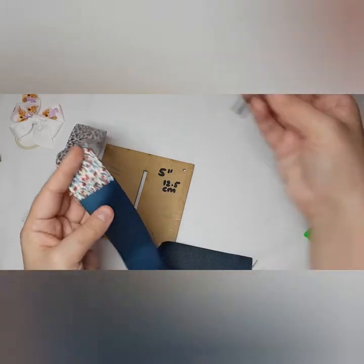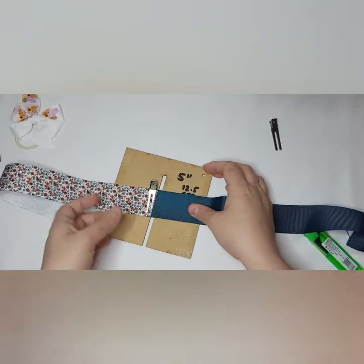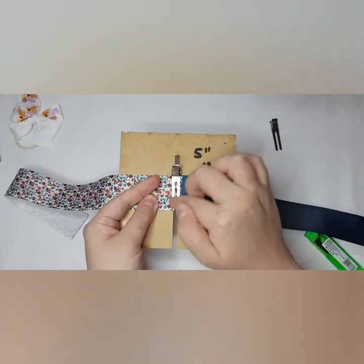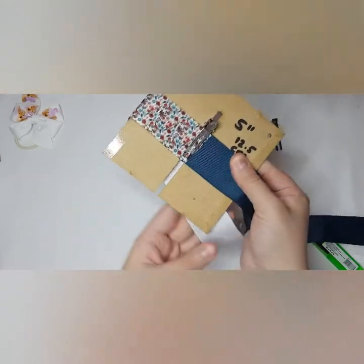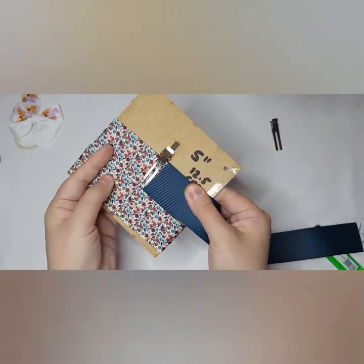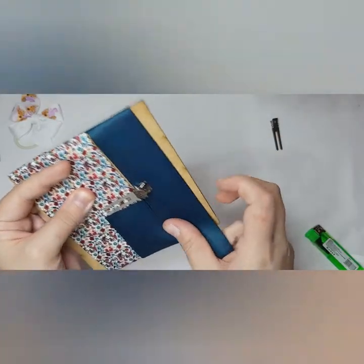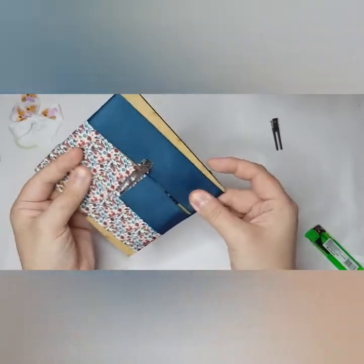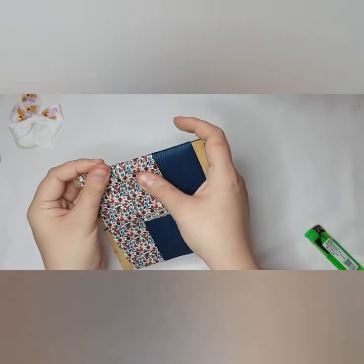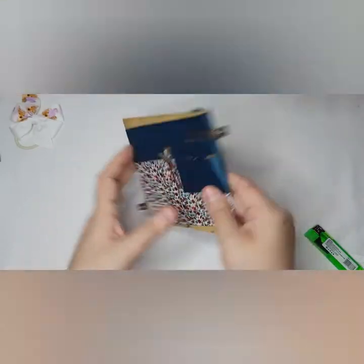Okay, so we're going to take the clip, same as before, just hold it for a second. And we pop this on our template in the centre again, over that stitch guide where the join is, so we've got it to stitch through. And again, wrap it round. Like so, use your clips to hold it to your template. You can use alligator clips or bulldog clips, anything you've got to hold it in place.